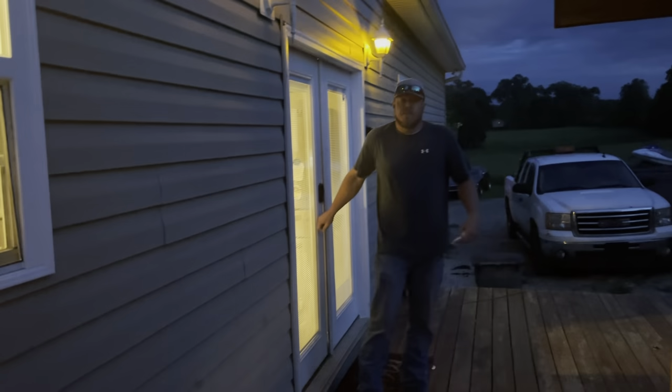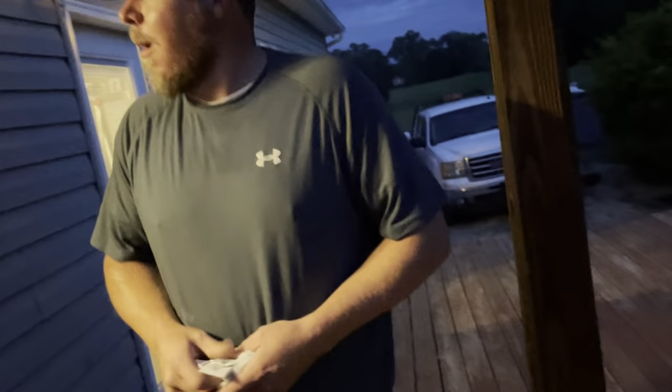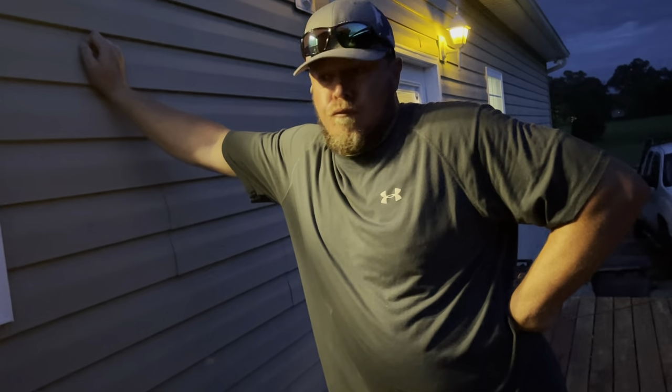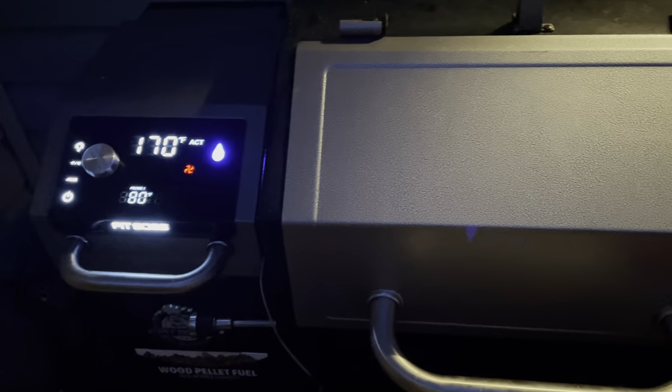And so I'm just here taking it easy, grilling, about to feed the family. Travis is over here hanging out. He's going to drive for the first time in life. Yep, he ain't been in a semi in like a month. He's been with me, with Cletus and all that stuff. Yesterday was my first time driving in a month in a semi. So we got some crab legs, some hot dogs, some pork. We got all kinds of stuff here. I just found a bunch of stuff, started grilling. I love this new grill. So we're going to get something to eat. Travis is going to get on the road. And you guys go check out this freaking awesome video.